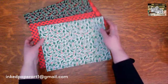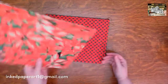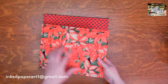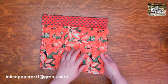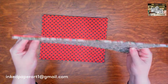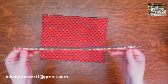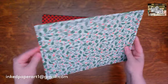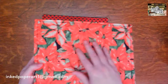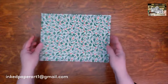And so I'll show you how I started this. It's super, super easy. Why I like this style of cover is, A, you can have fabric on both sides. You can even add padding to the fabric on the front cover if you desire. I usually put a piece of felt in if I want a little bit of padding. Otherwise, let me show you. It's super slender and it's finished all the way around. So there's not going to be fraying and whatever. If you want that, you can leave them unfinished. But I just like that super nice finished look, and I mean, it's straight, right? It's not bumpy. You can write all over inside of this journal without having bumps and lumps.